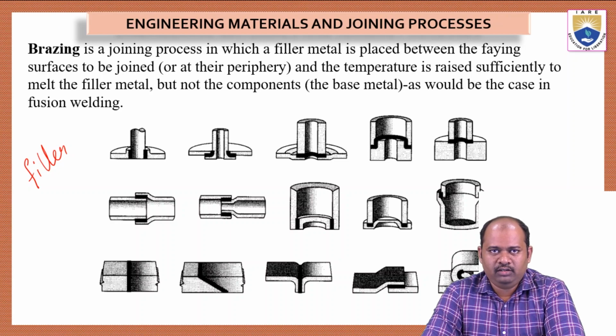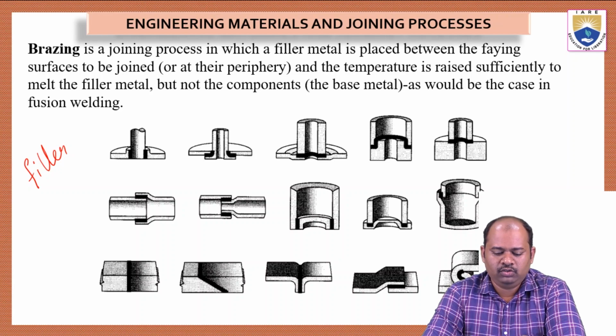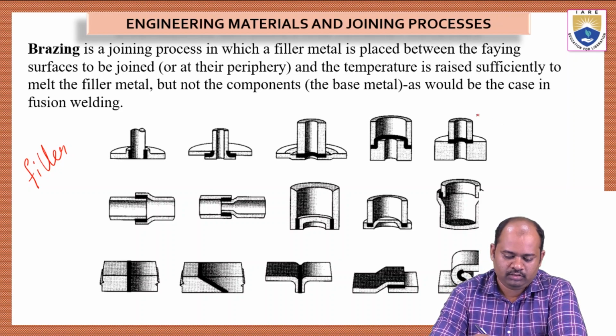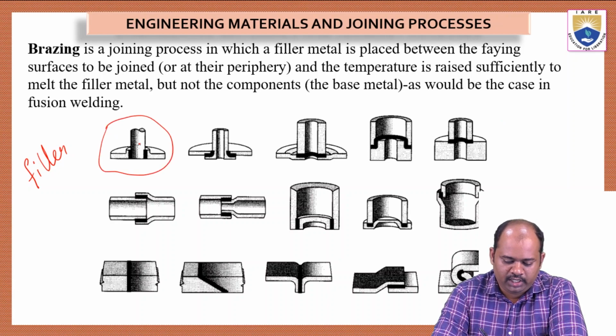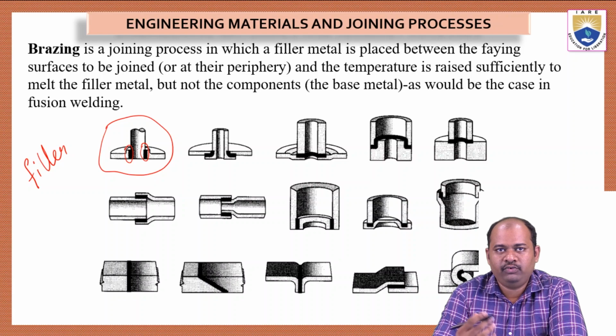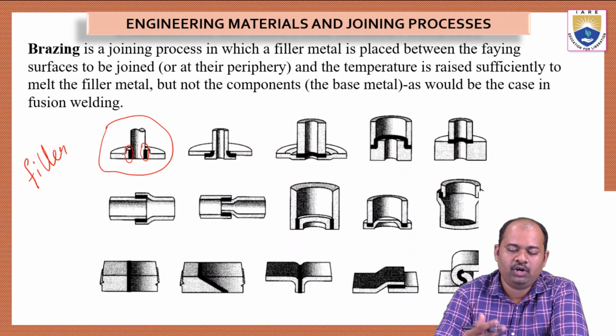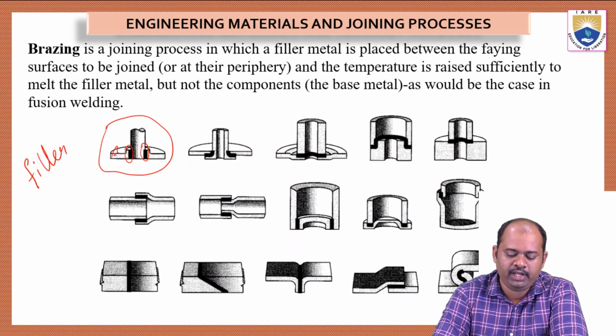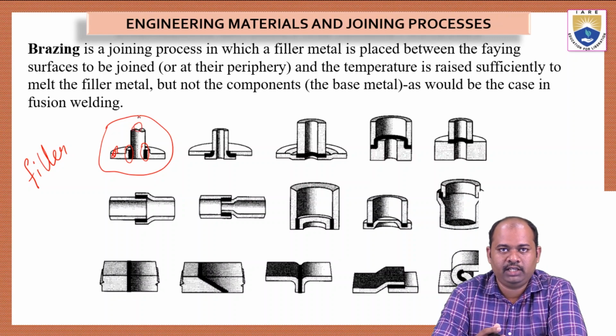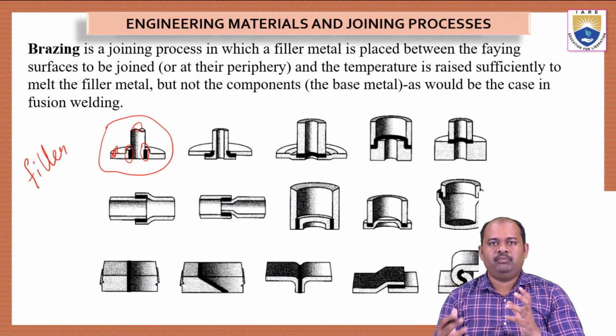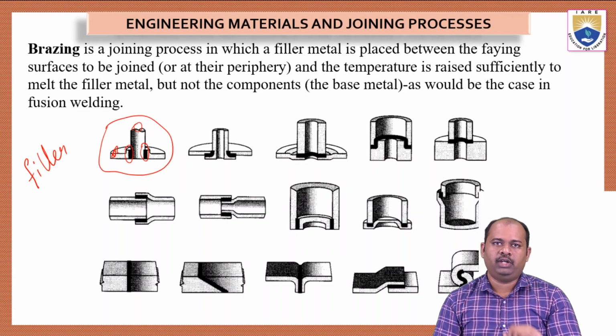Now observe carefully here. We should know what fusion welding is first. Fusion welding is nothing but heating the base plates also. If I want to join two plates, suppose I take this joint, I want to make a braze here. In fusion welding, I will heat the two objects, like the bottom plate and this metallic rod. I will heat both of them along with a filler rod and form a joint.